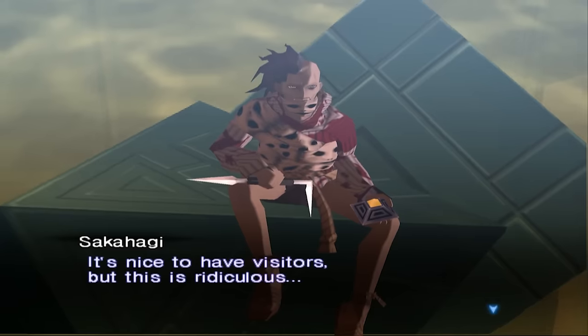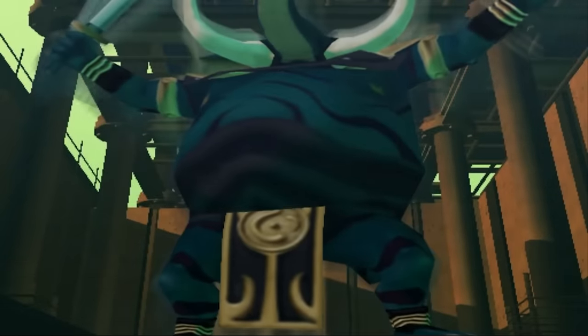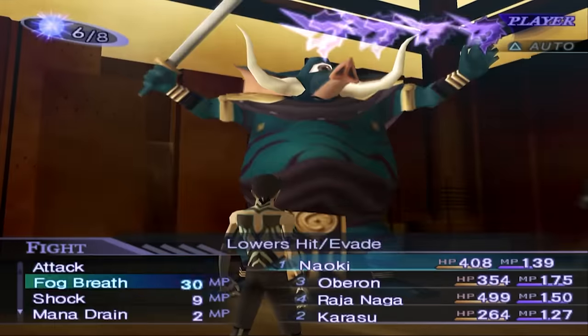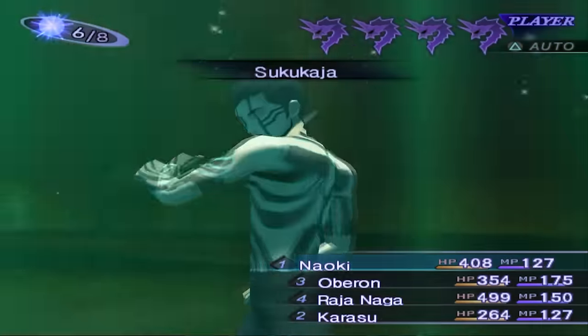After wanting to bash my head through my desk, I finally get to the end of the dungeon where we meet Sakahagi, who summons the one-eyed elephant, Giramakala. If you've played any SMT game before, you'll know that Giramakala repels physical attacks, so this is one of the few fights in the game where investing in magic actually pays off. However, that doesn't make this fight any easier.